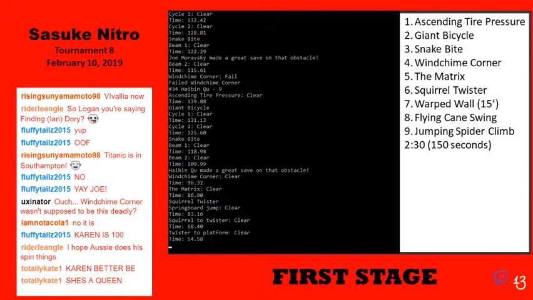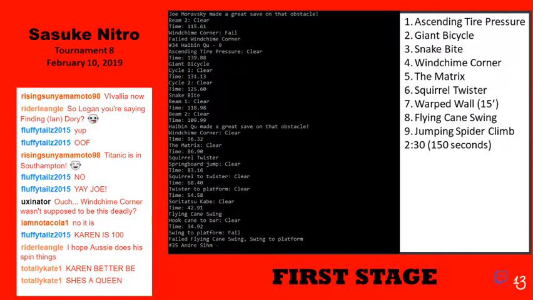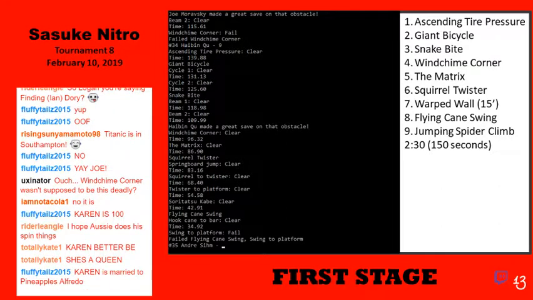Well, sorry, Lachlan. Unlucky Lachlan. But he's up the wall in 1 today. And he fails the Flying Cane Swing, and time, I think, would have been tight. Time would have been tight again. He would not have cleared. I think he just dismounted too early. Yeah, he's probably going to try and make up time. He probably heard someone barking at him to hurry up.